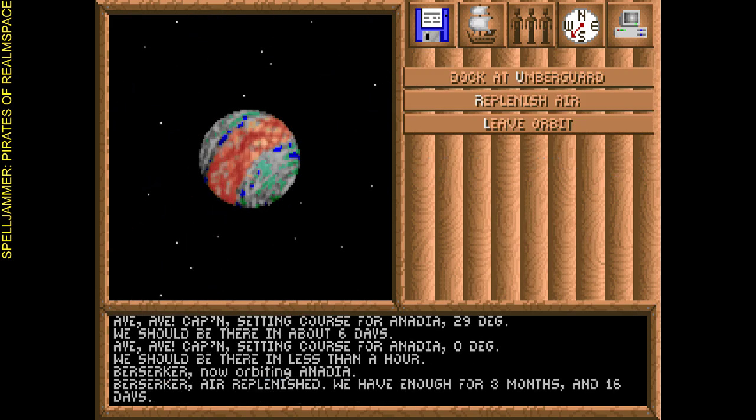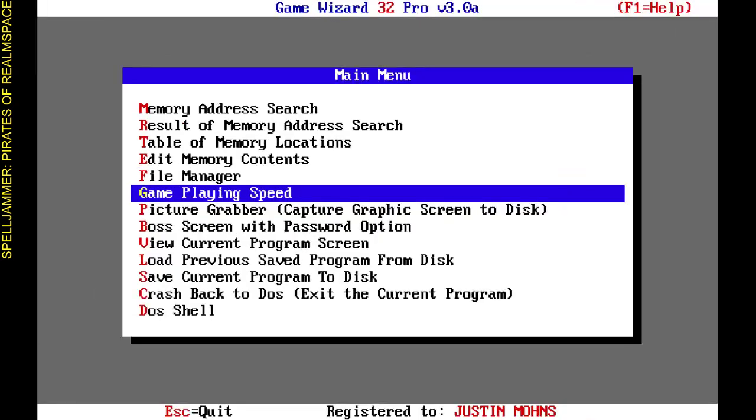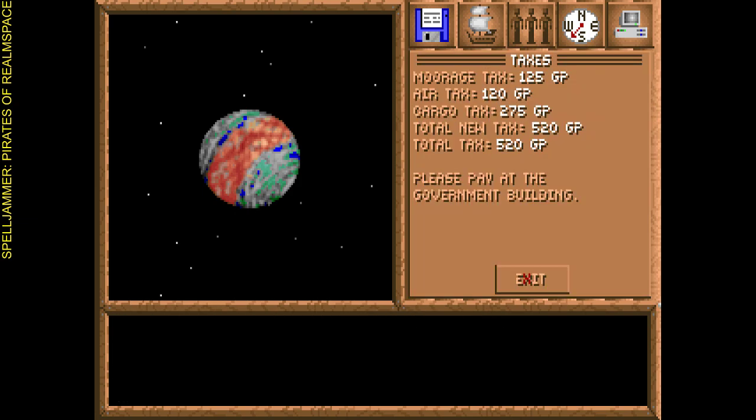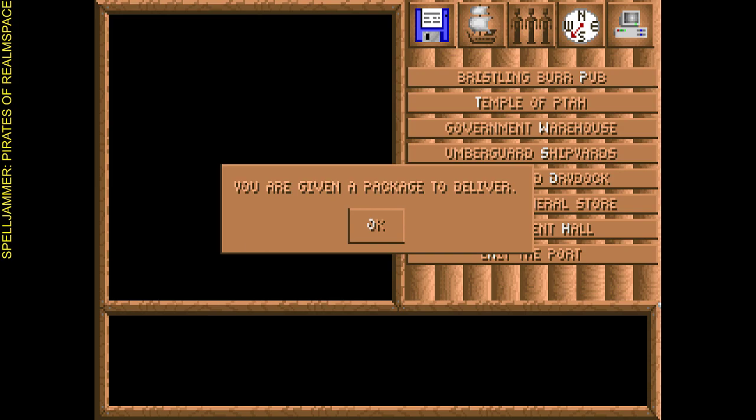All right, here we are at Umbergard. We're actually getting a great tour of the solar system here during this first couple of missions. They're sending us all over the place. So here we go, Umbergard, 520 gold. You are given a package to deliver.